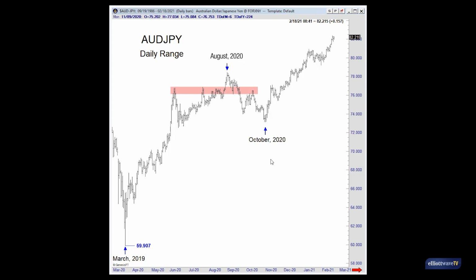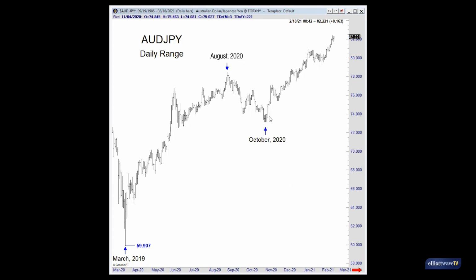However, you can see for the month of October, the price action managed to make a deeper retracement and trade below that area that had been resistance. Again, the wave principle helps us with regard to this context because we can define the trend into various degrees. So although the price action had broken through that area of resistance, it did come back and test the area of a previous fourth wave and located support. The nature of the pullback was also corrective, which had us on the lookout for support.